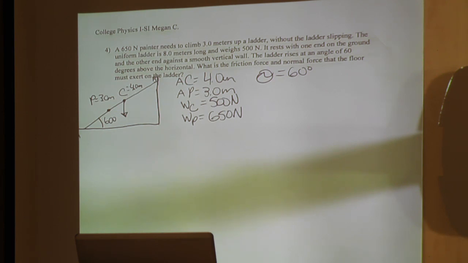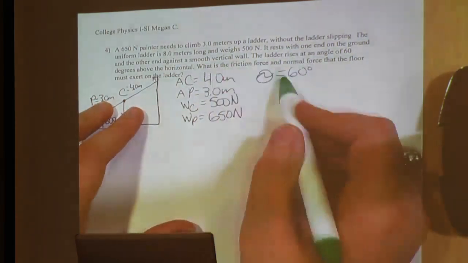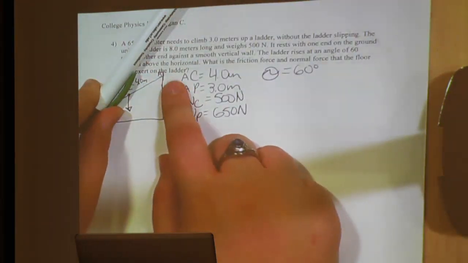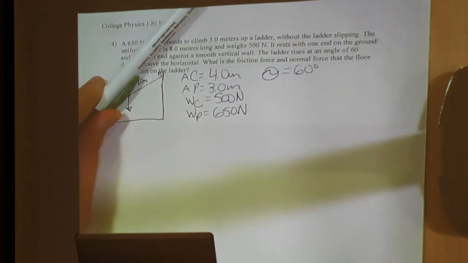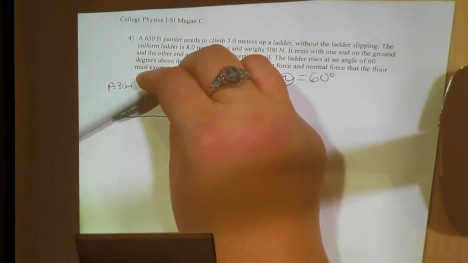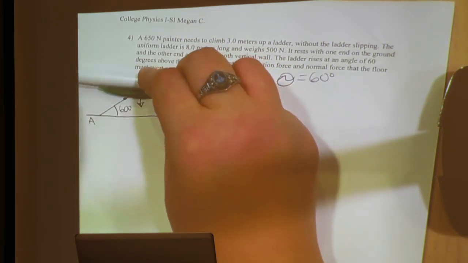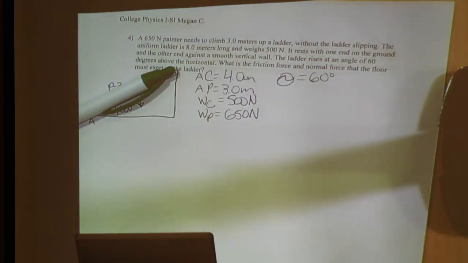Okay, it's torque, right? So the question is asking what is the friction force and normal force that the floor must exert on the ladder to keep it from moving? At point B, this is the force that's pushing on the ladder, keeping it stationary, so it's going to be pushing like this around point A, correct? Same thing with point B. We have a force pushing up on the ladder, keeping it from sliding down, and it's going to be moving around point B like this. Does everybody see that now? So we have rotation like this. Generally, we're talking about torque around some point, right?